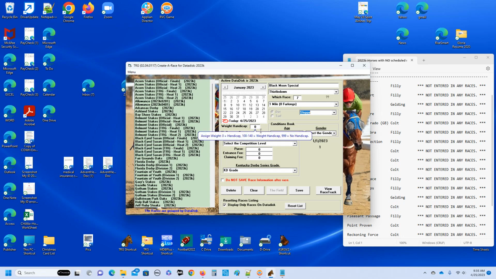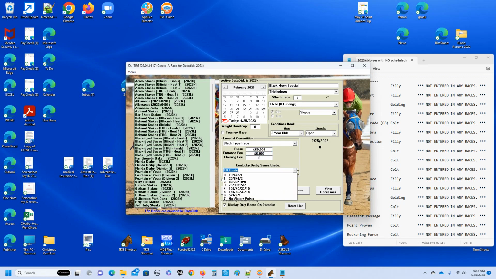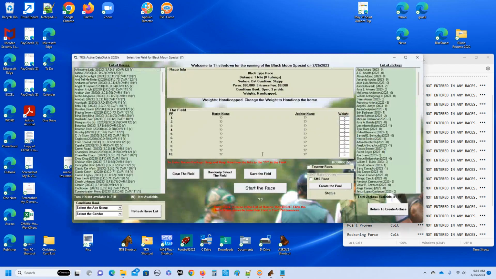Here we'll have the weight handicap. And this will give the fillies a minor advantage as they'll carry less weight. The 3-year-old open. We're going to go with the last weight, which would be the 23rd. Okay. Competition level, we'll go down and select the black type. And normally listed horses are a little less than black type, so since we went 40,000 for the listed, we're going to go 60,000 with this, which is probably one of the bigger races that Thistledown would run early in the season. Again, there will be no victory points. And we'll save that one.